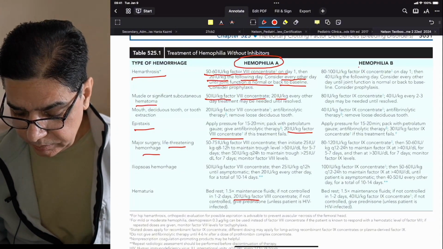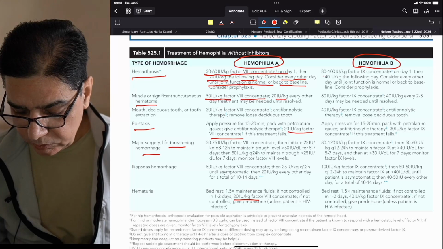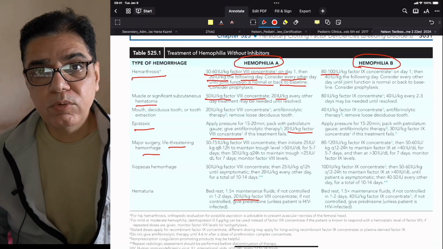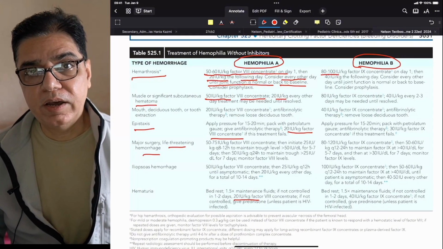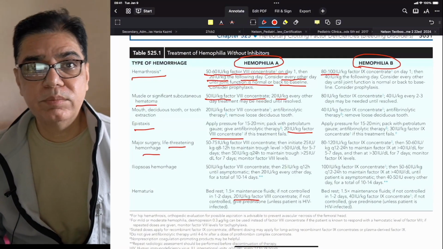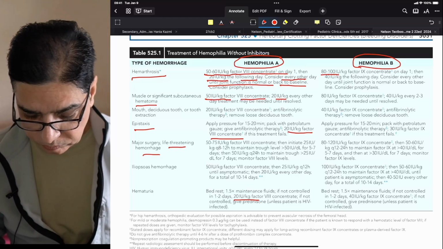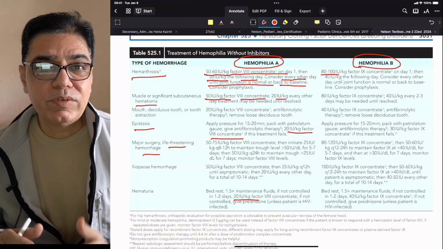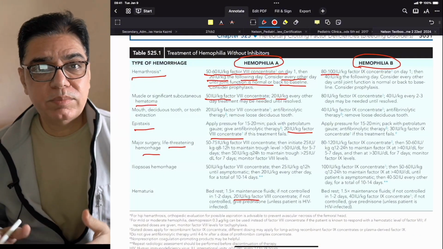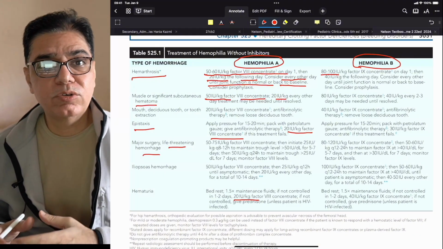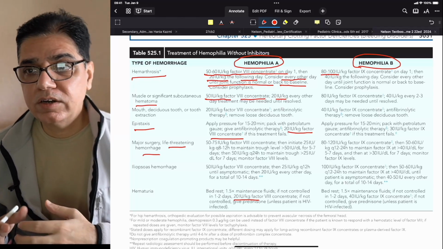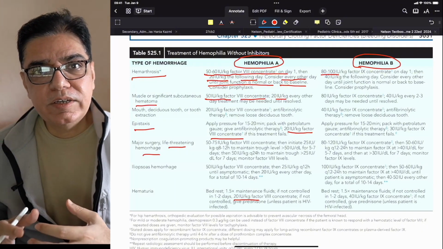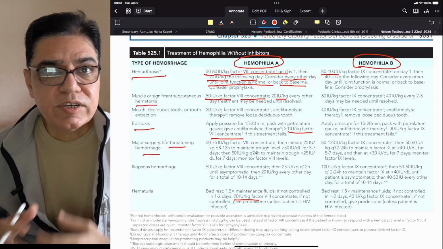And for factor 9 deficiency or hemophilia B, the doses are slightly higher. As I told you earlier, even when you are doing it through the formula, the multiplication factor is a bit higher. So the doses for factor 9 are higher compared to doses for factor 8. This is what the Nelson textbook says about the doses if you are confronted with particular types of hemorrhages, for example, a child presenting with hemarthrosis, epistaxis, or hematoma. Whatever the underlying condition, the dosages or regimens can change slightly.